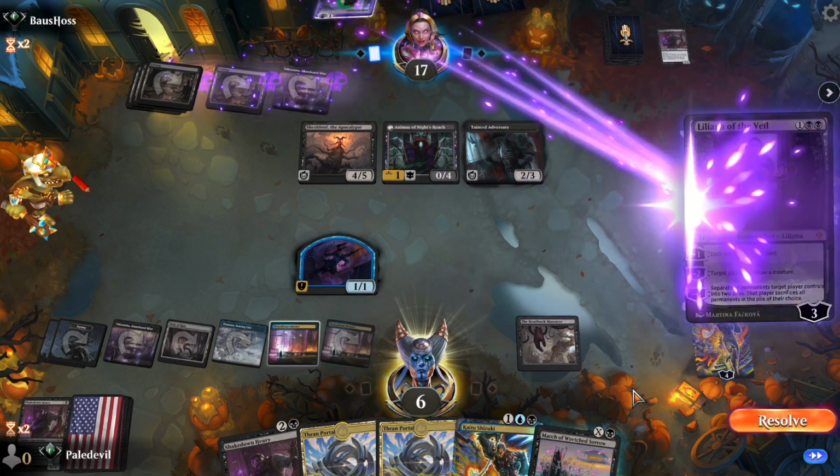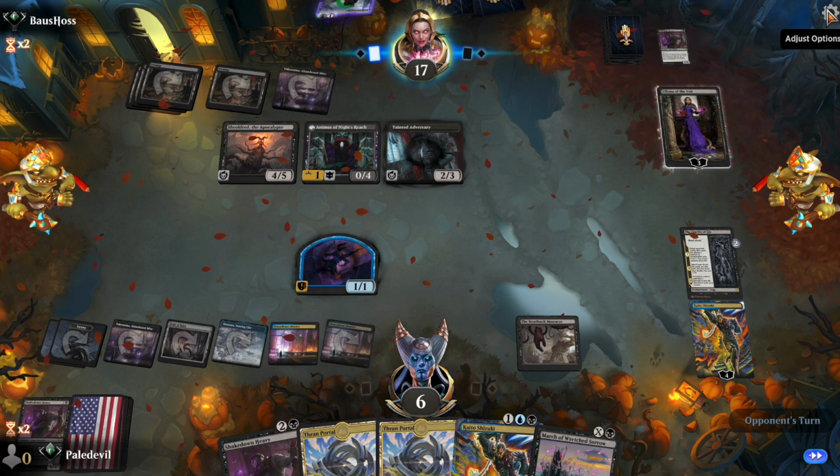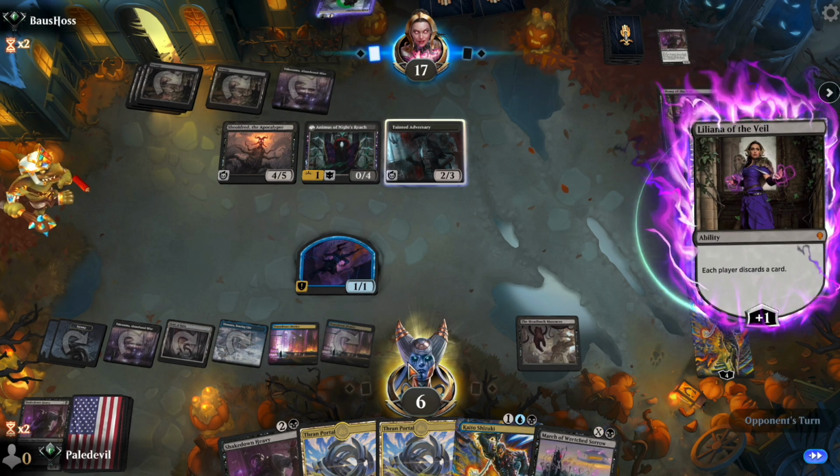So what we wanna do, okay, Liliana. All right, so that is game, we lose. He's just gonna make me sacrifice the token and attack me and kill me. And that's the end of that. Good game, what? I was ready to concede.